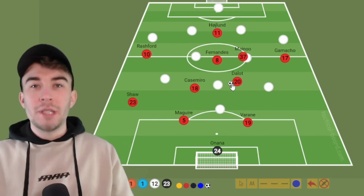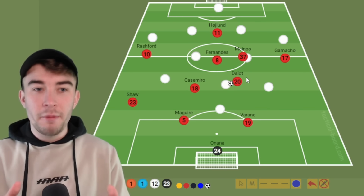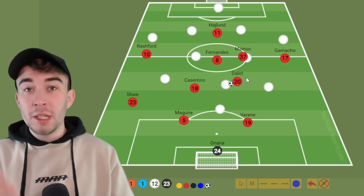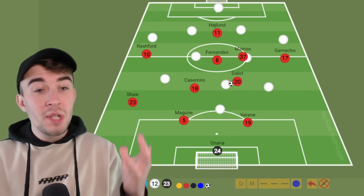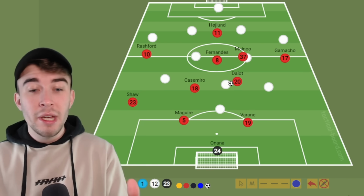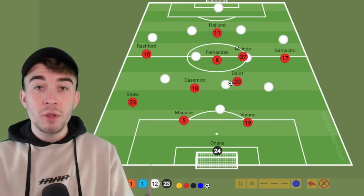If he was to be one-footed, it would be quite easy to channel him into playing one way, which he doesn't really want to do. Giving him double the options massively helps United in this build-up phase. It's really, really useful, and it's reflected in the stats. Diogo Dalot is one of Manchester United's most progressive players on the ball this season. And I think genuinely, in this inverted role, he looks really good. I think this is probably his best position as a fullback, inverted either from the left or the right-hand side.